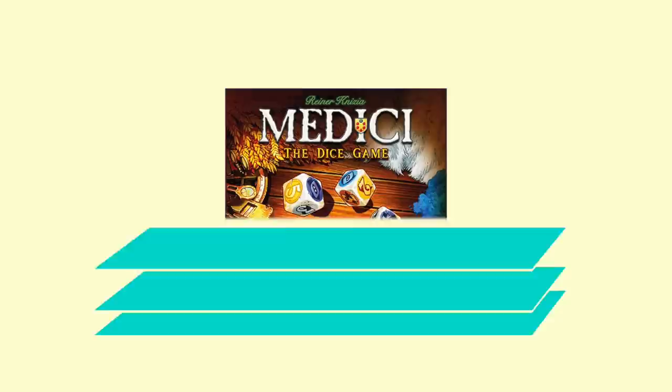This one plays very much like Medici without the bidding, and this is a roll and write, so you're going to be rolling some dice, you're going to be drafting some, making marks on your little sheet of paper. And then the other players will take one of your leftovers. This continues around the game until you've loaded three ships, you've scored at the end of the game, and you see if you are the winner, okay?